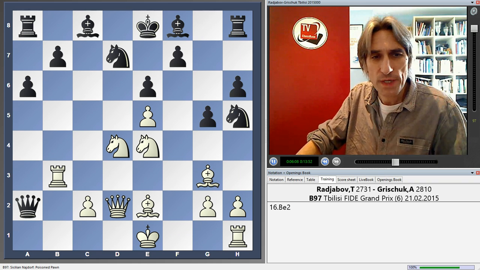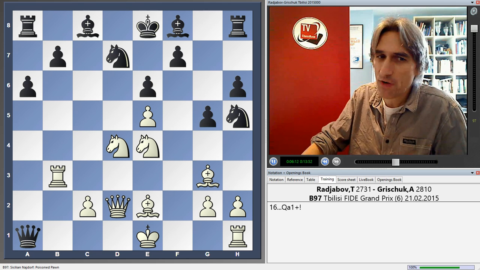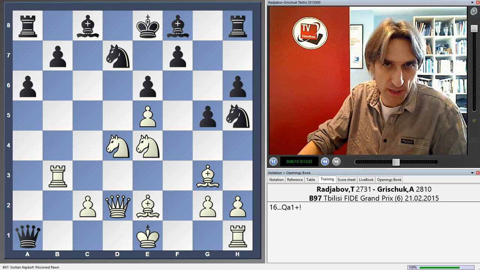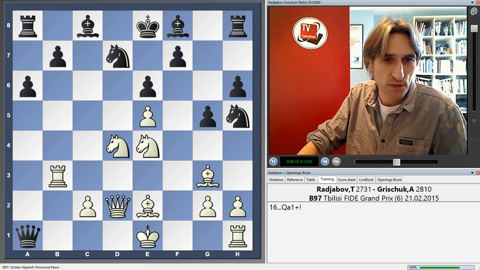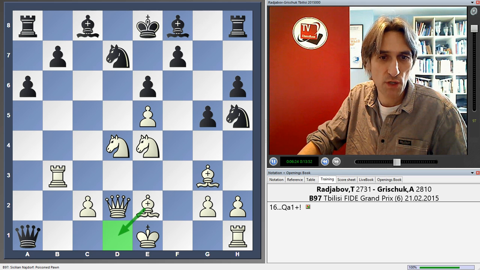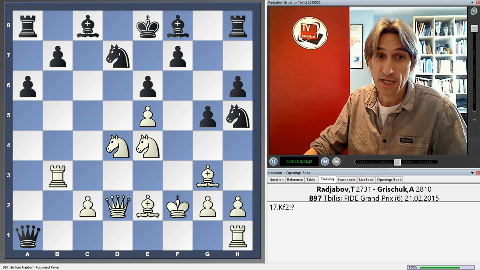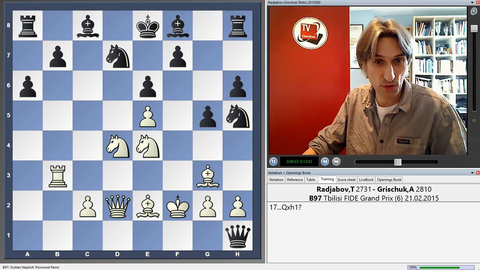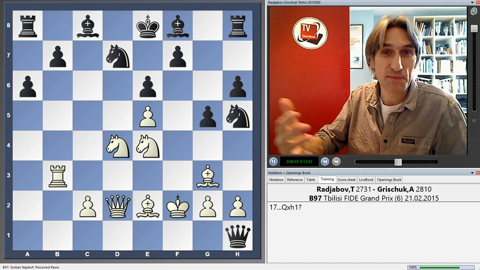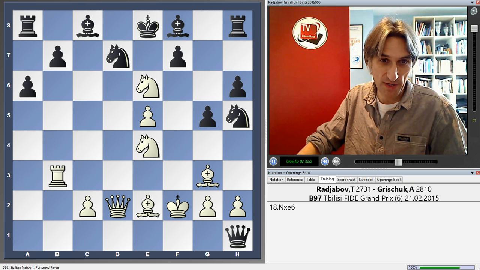In fact, queen a1 check is probably the best move here. Now, there's some very interesting variations, so just bear with me, because it's very interesting. I'm sure that Grischuk would have considered this. Two possible continuations: bishop d1 blocking a check, or king f2. Let's have a look at king f2 first, because this is very tempting for white to play. If queen takes rook, well, this is like some 19th century game, then knight takes e6 is a very powerful move.